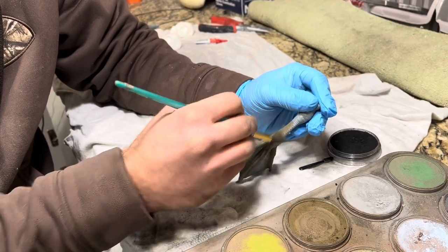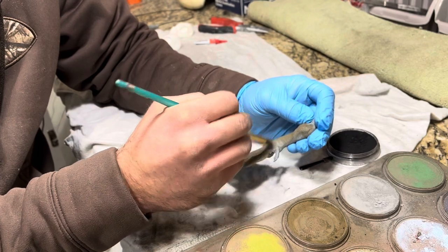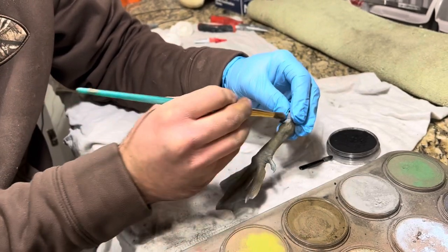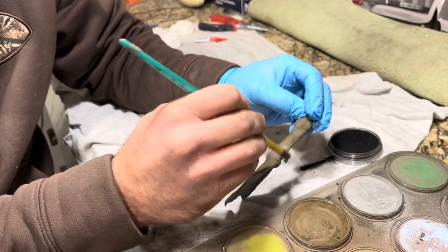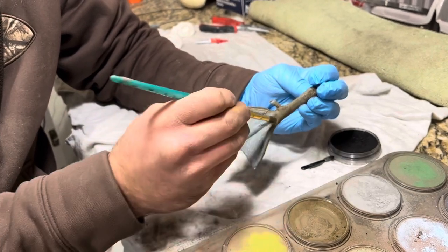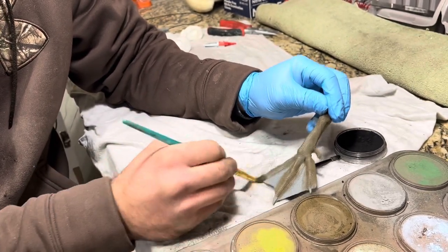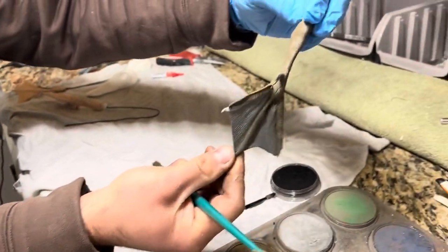And so I'll use my lighter brush for this, and I'm just going to do brown over the whole thing. Not concerned with getting brown on the nails or any of the webbing, because we'll do black on that on our second coat. So we've got brown over the foot.